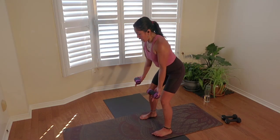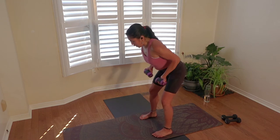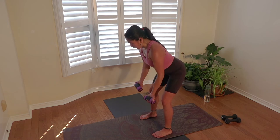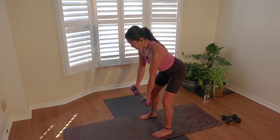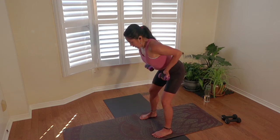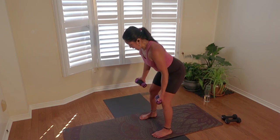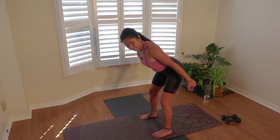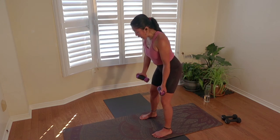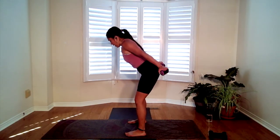Tip from the hip, this time, palms face forward, throw it up to the belly button. Imagine you're holding onto a barbell. Barbell's pulling into the belly. Elbows pulling together into the torso. For four, three, two, one. Keep the elbows bent, raise the arms. Eight, seven, six. Keep squeezing, use control. Five, four. If this is too much on your lower back, you can rise up. Just slight bend. Two, one, good job.